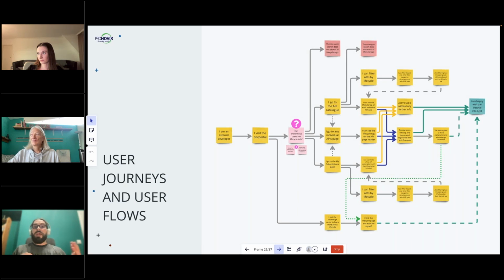And this is a much more detailed user journey and user flow outcome. I don't expect you to zoom in. We will make it possible to see the details, but you can see a bottleneck at the very beginning with a pink or magenta question mark, raising a question. We need to find the solution to that. And eventually on the right-hand side, the green box is the final solution. When the user knows the lifecycle info, they're happy with that, they can work with it.